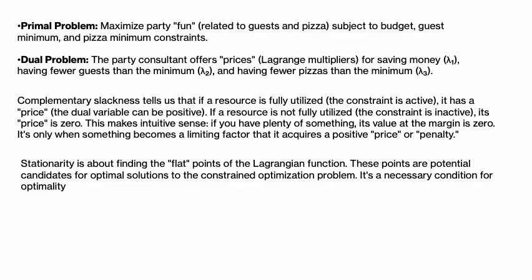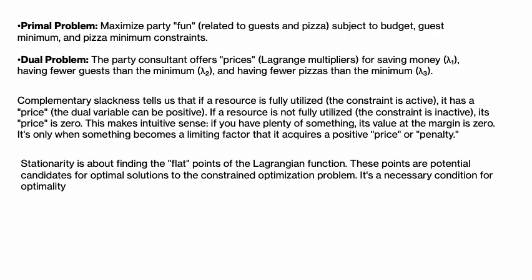So basically we know what is primal, we know what is dual. Complementary slackness tells us if the resources are fully utilized or not, right? And it rates it active or inactive. Basically that's what complementary slackness does. Stationarity is the last one, which is the condition for optimality, right? Based on the Lagrangian function, it tells you if your points are giving you a potential optimal solution, right? So that's stationarity.